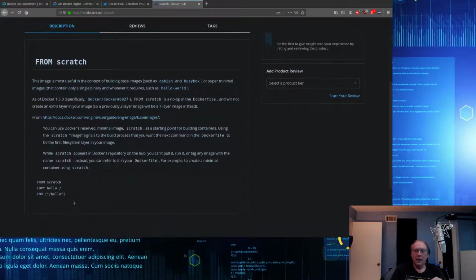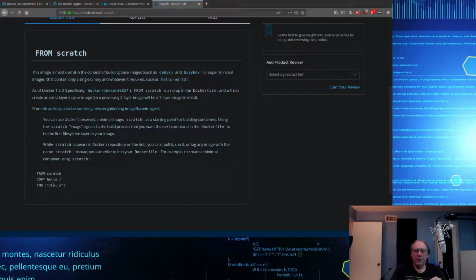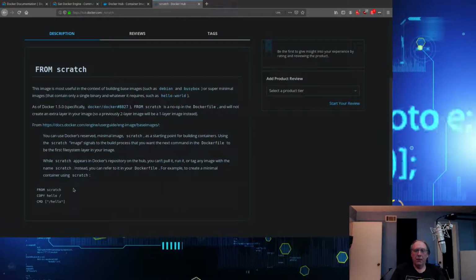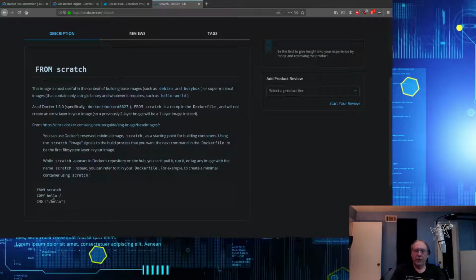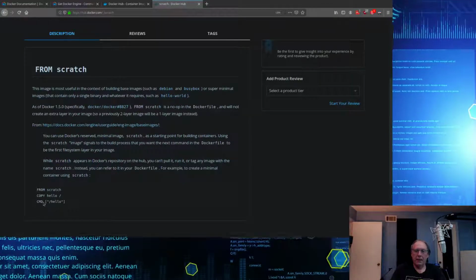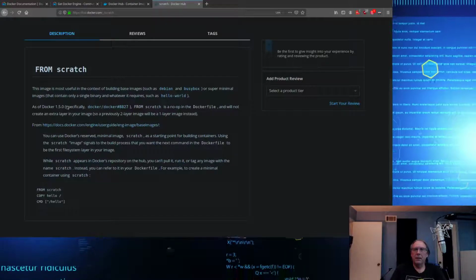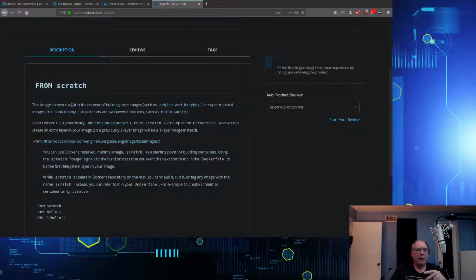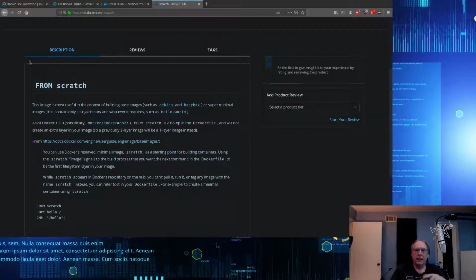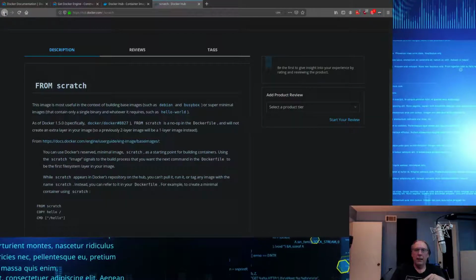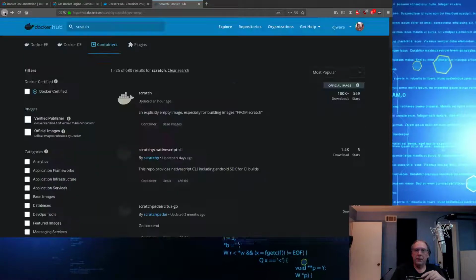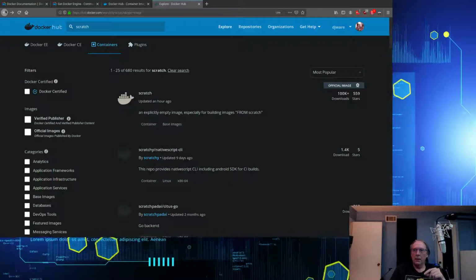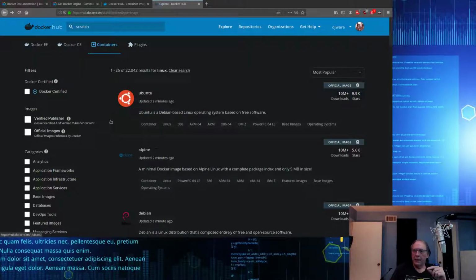And then you'll notice down here they're showing you can copy over the hello program, or whatever application you want, into that container. And then when it runs, it's going to do this step right here, which is to execute the command. And if you go look at Debian, it has a scratch build, and they actually download a tarball into that image repository. So if you wanted to start with one of your own, you could do that. I just thought I'd throw that out there and let you know.